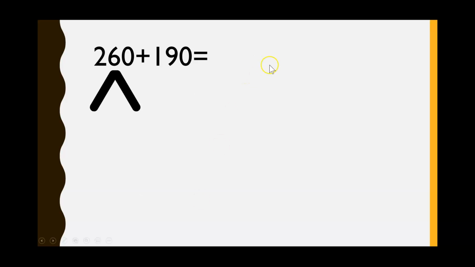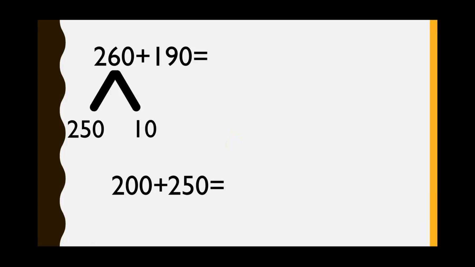Let's try this one. 190 is the closest to the next hundreds. So that's the number we're going to make to the next hundreds. That means we need to split the 260 apart. How many more tens do we need to add to here to make the next hundreds? We need to add one more 10. So we're going to add the 10 there to make 200. And if we take 10 out of 260, we have 250 left over. So now we have 200 because the 190 made 200, plus we have the 250. Now all we need to do is add the 200 to this 250, and we get what number? Did you say 450? Excellent job. So now we know that 260 plus 190 is 450.